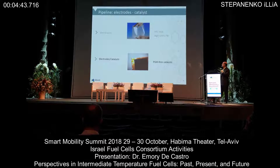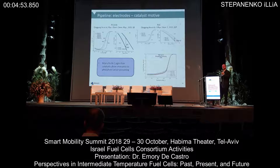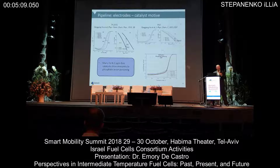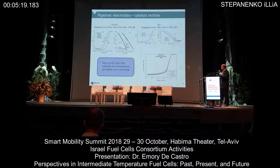Next, moving along — if we consider electrocatalysts, another part of the Advent technology portfolio has to do with PGM-free catalysts. If you're not familiar with phosphoric acid systems, there's a well-known problem: the phosphate anion poisons platinum catalysts, especially with regards to oxygen reduction. It's hard to believe, but it's been over 30 years since they originally developed alloys to overcome and minimize some of this problem, and not much more has gone on since then — except for the advent of PGM-free catalysts.